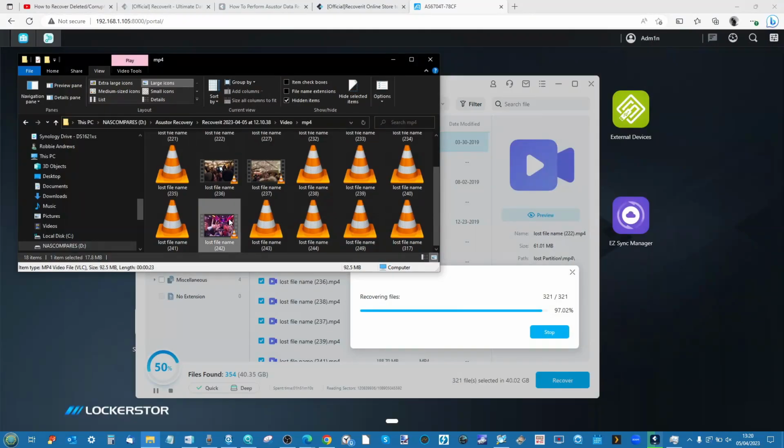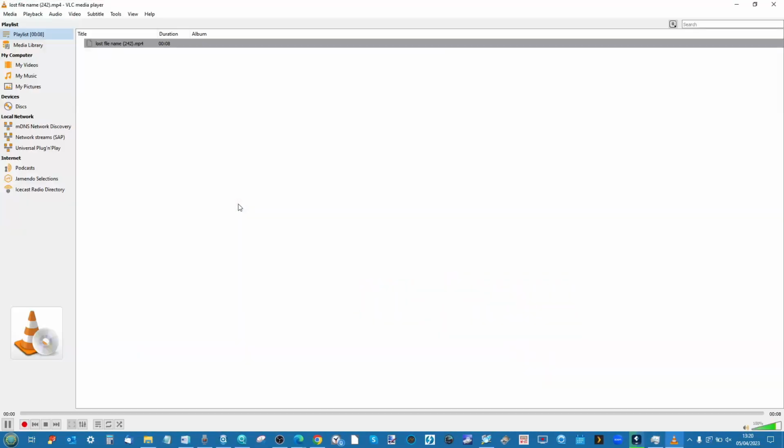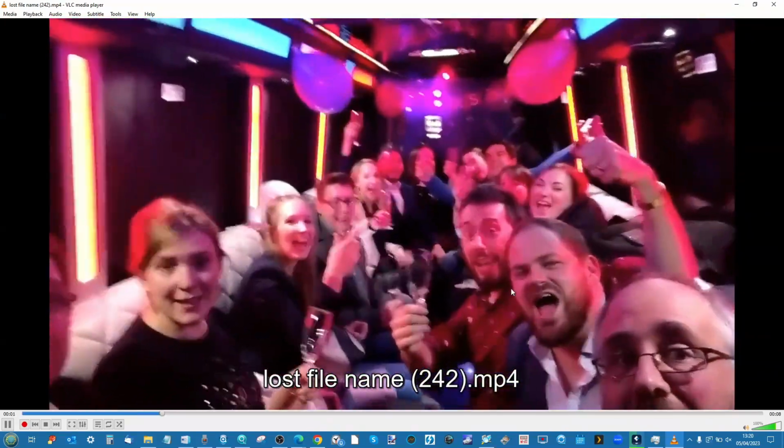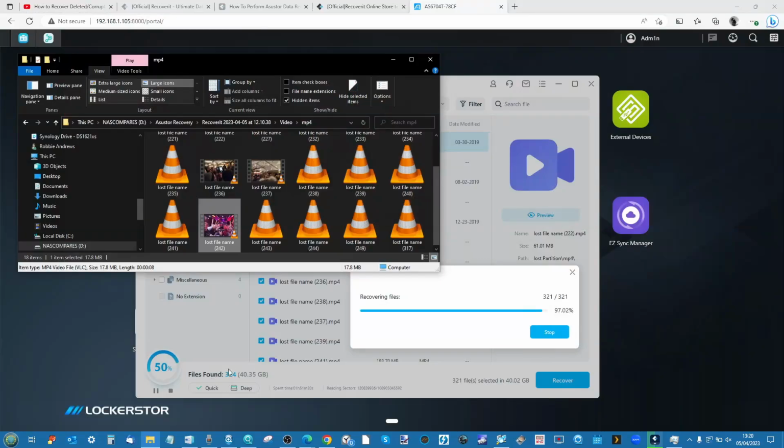Same goes some of the other recorded files. This is actually a low res recording anyway. This is just another example of some of those files being recovered there quite well. And again, this was just with that cursory quick scan. There wasn't even utilizing the deep scan mechanic that this thing arrives with right now.